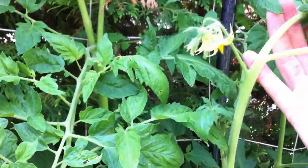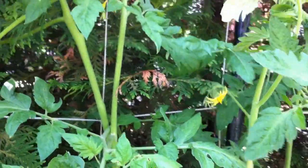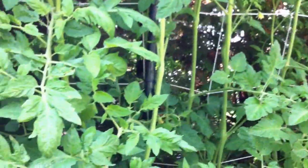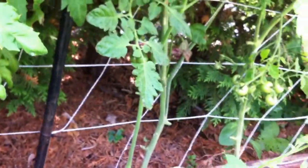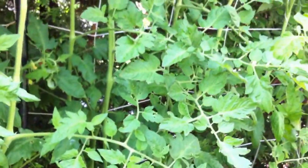In order to put your tomato plants on the trellis, grab the end of the vine and wrap it around the trellis netting. You could do that about once a week. Also, you want to remove anything that does not fit onto the trellis so it's not invading the rest of your garden. For example, this branch here is not on the trellis and I'm going to just remove it because I don't feel like I have room for more stuff on there.